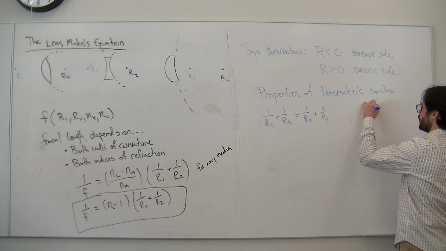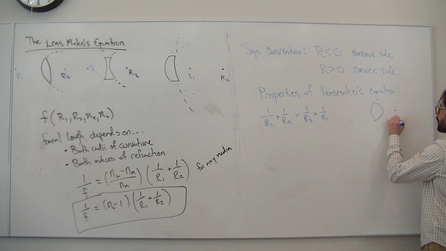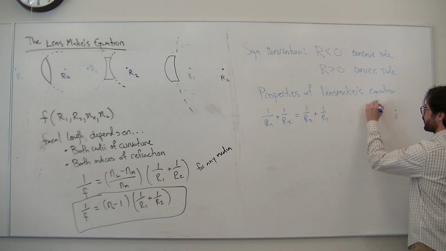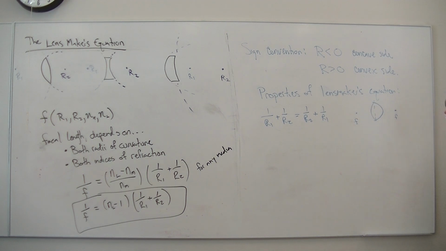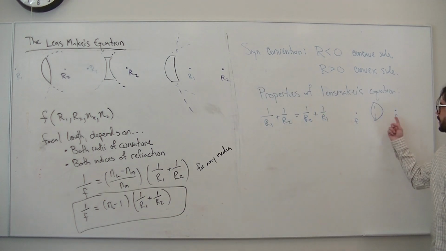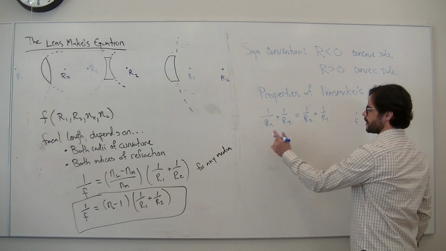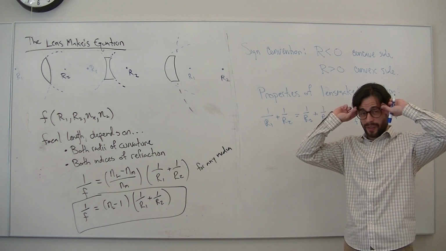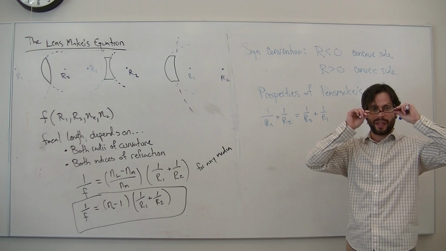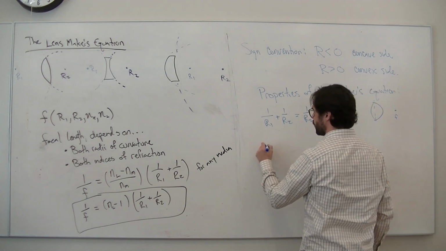So for instance, if I have, I'll just ridiculously exaggerate this, a really shallow radius of curvature and a really steep radius of curvature, this focal length and this focal length will be the exact same, right? So lenses have only one numerical value of f. It just appears on the same side, right? Strongly curved on this side, weakly curved on that side is the same as weakly curved on that side, then strongly curved on that side. So it doesn't matter which way it works. You can verify this experimentally if you're a glasses wearer by turning your glasses upside down, and things seem a little bit weird, but they still work. So it doesn't matter which way you flip the lens.